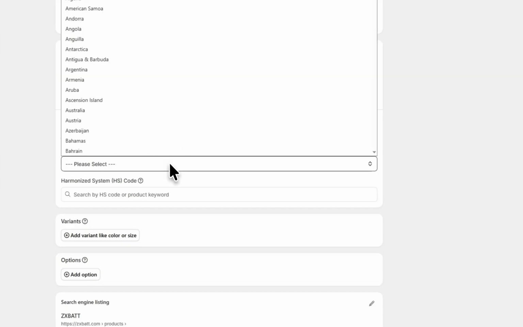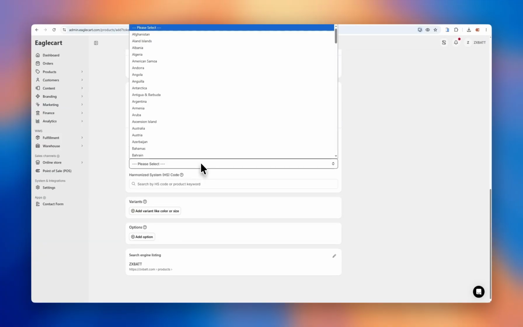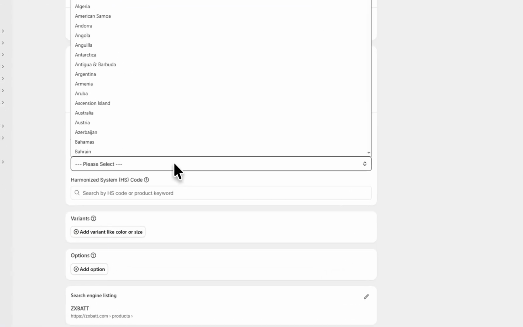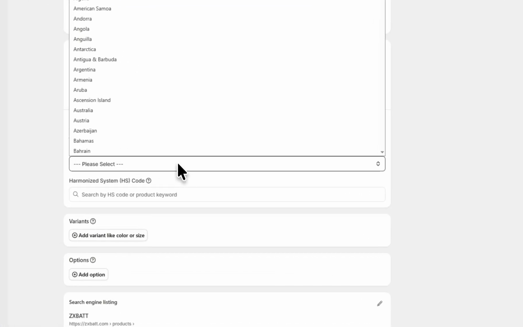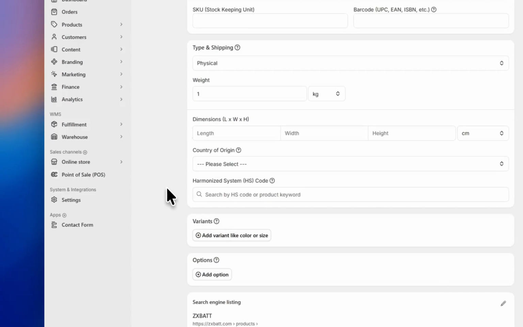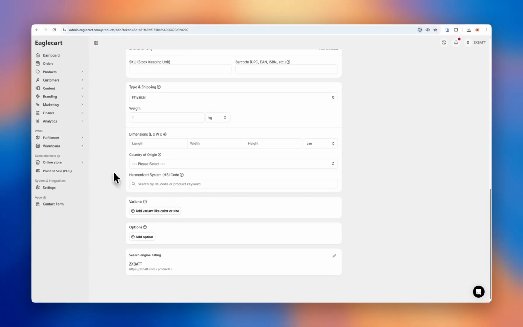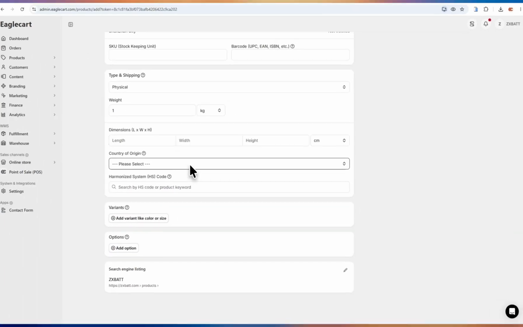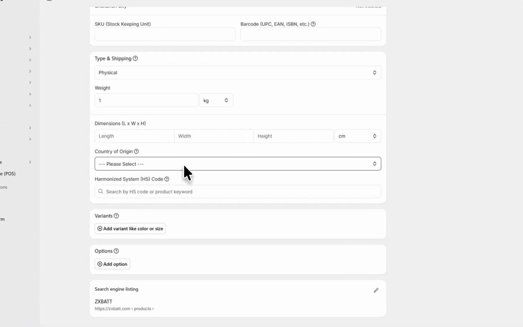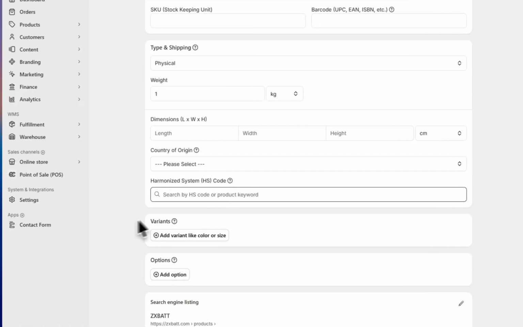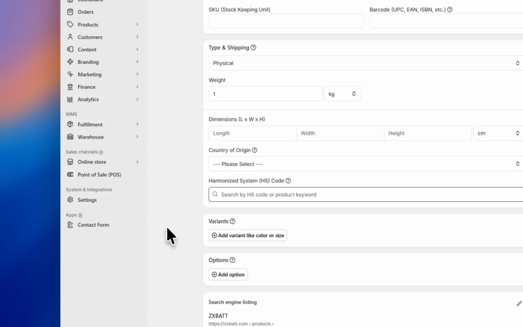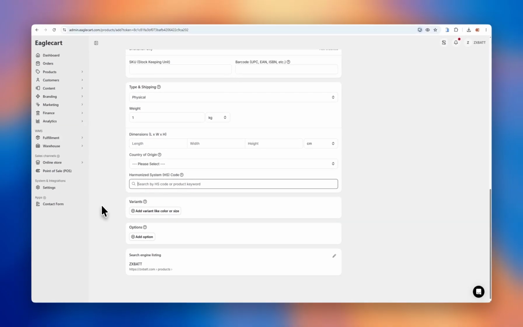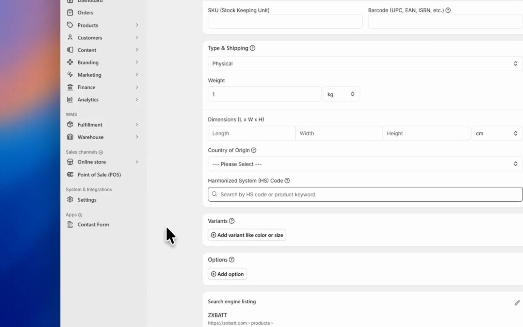Country of origin is basically used when you do international shipping. Maybe the shipping company or the receiving country of the goods asks you for the country of origin. It's called a CO. This is for that purpose. If you ship inside the same country, maybe it is not required. HS code is also for international shipping lines. If you are shipping containers, you must provide them the HS code.